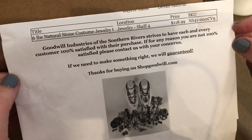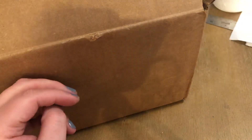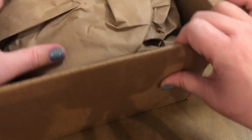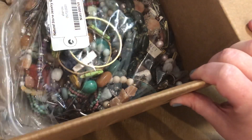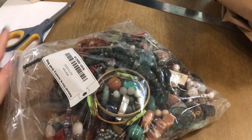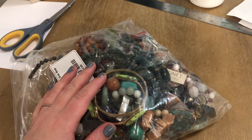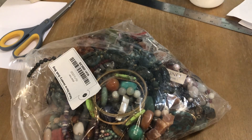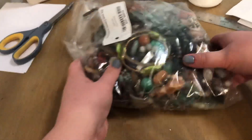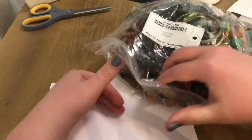I'm doing an unboxing today of this item. It is six pounds of natural stone jewelry and this is how much I paid for it. I tend to purchase a lot of natural stone stuff, so if this isn't your bag, head over to one of my other videos. Here it is, right out the bag, what we'll be opening up. I always like to do my unboxings opening the box with you guys so that you guys know I'm not padding the box in any way, not adding anything. Sometimes I see other people who do unboxings and they find sterling silver rings, but not in every single lot that I open up. I like to be just as honest as possible — sometimes you get really cool stuff and sometimes you don't.